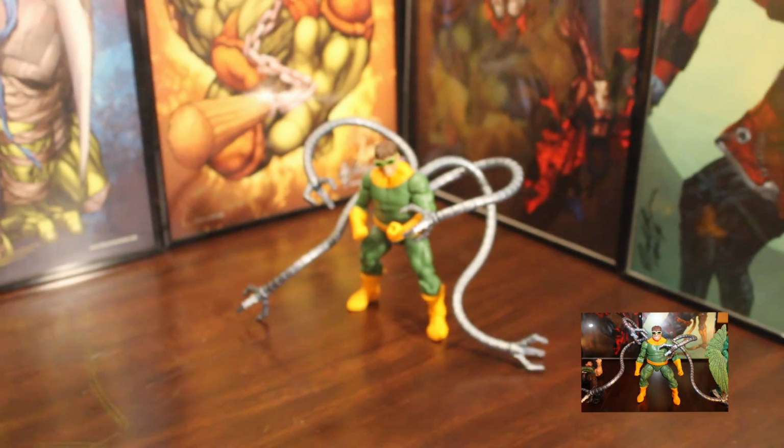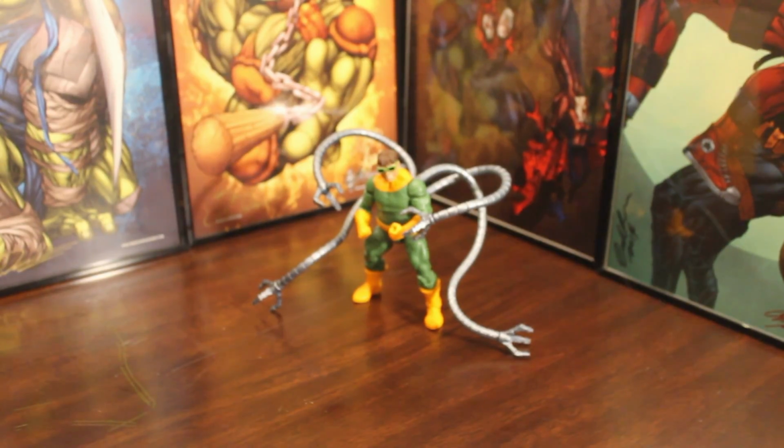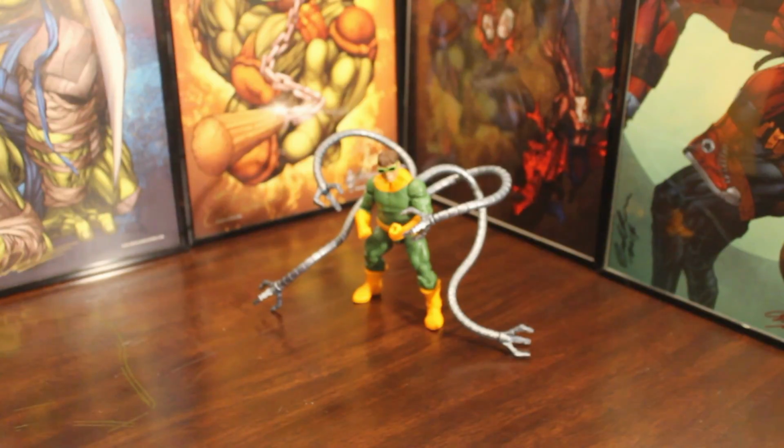I mean, just looking at it, the yellow-orange, the orange pops, and the green matches. The color scheme kind of looks like Thunderball of the Wrecking Crew. But this is how I imagine Dr. Octopus looking. They have different iterations, the movie iteration, the trench coat. I said trench coat, sorry guys. Yeah, and I just keep looking at this figure, and I want you guys to take a look at it. I mean, it's pretty.